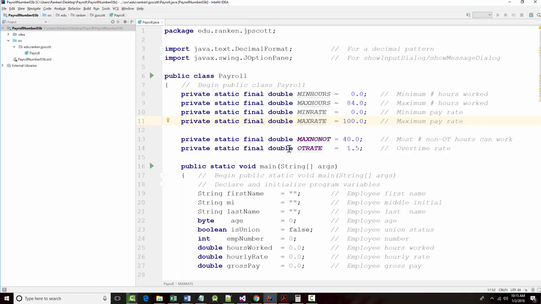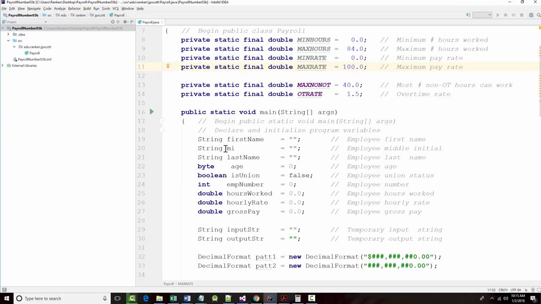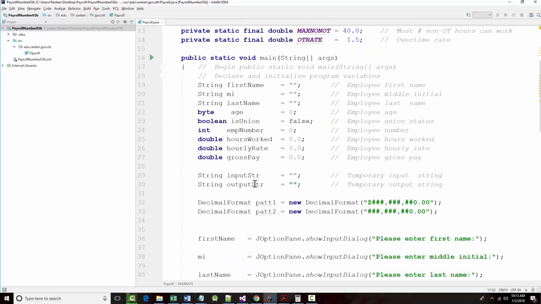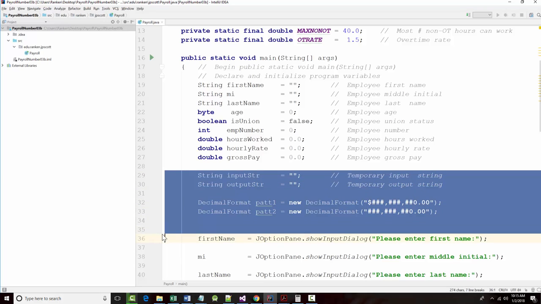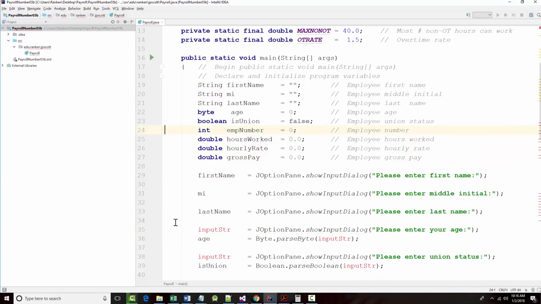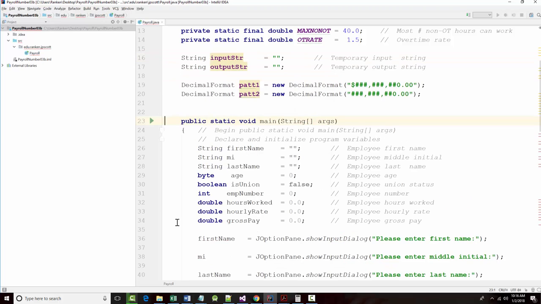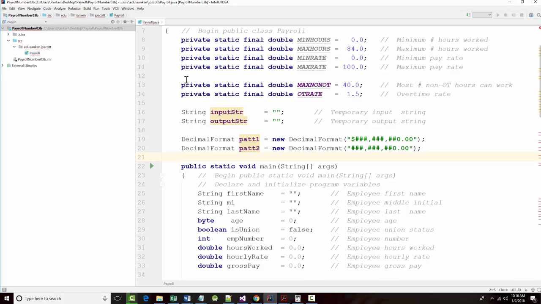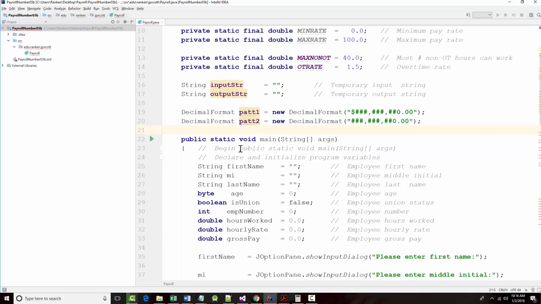Now I'm not going to make any of my variables here global. But I think what I will do is take these patterns, and I will make these two variables, the input string and the output string. I don't even have to with the output string, but I'm going to just grab these and put them in here. When you take variables and set them up at the top of the program like this, they become global to the program.